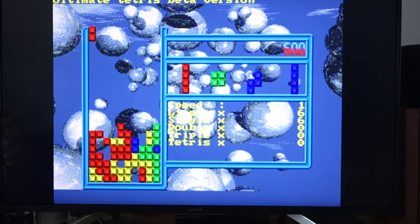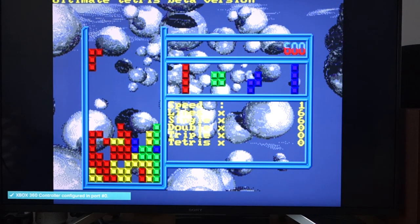I just used it for the Sega Genesis, but there are so many things in there that can be configured.